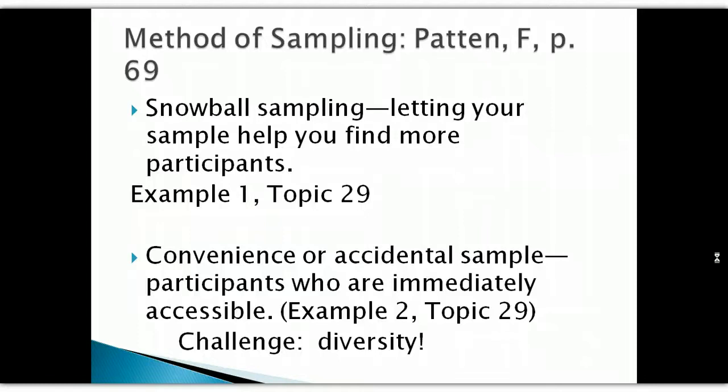The example given in the book, which is actually quite common from what Dr. Brown was telling me the other day. I talked to Dr. Brown on our campus about what we're doing in this course, and he talked about how a lot of psychologists base their studies on the students they teach. They get their freshman and sophomore college students in their introductory courses to take a survey or to participate in their study, and that's their sample. And this is a convenience or accidental sample because these are participants who are immediately accessible and available to them, college students in their classroom. So they take advantage of that.